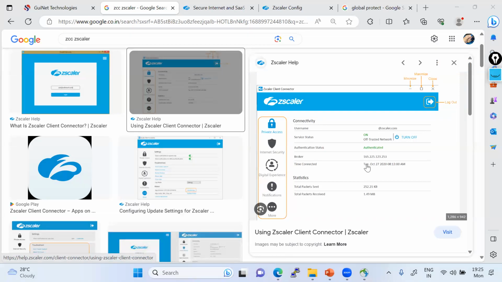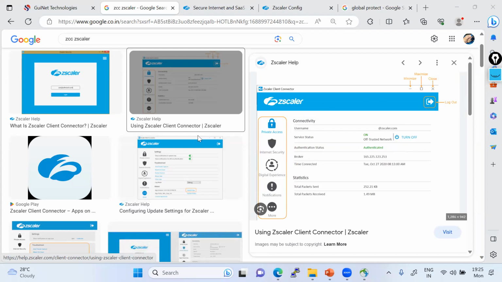ZCC app should be installed on your PC. Once this app is installed, it will automatically build the tunnels toward the nearest Zscaler location. Once you want to access internet traffic from home, they use the ZIA services to send the traffic to the internet-based destination.